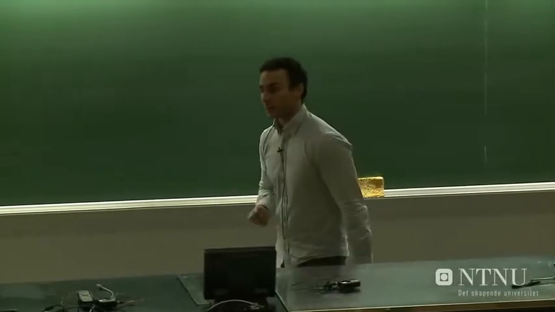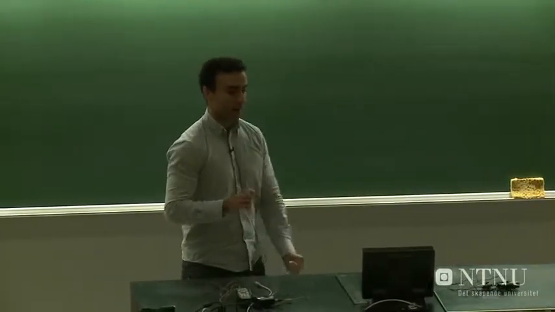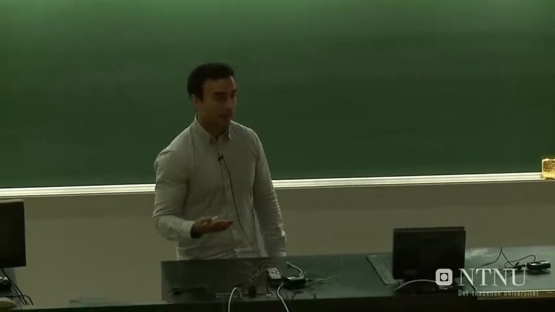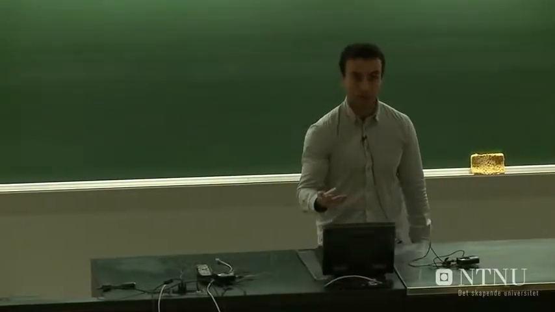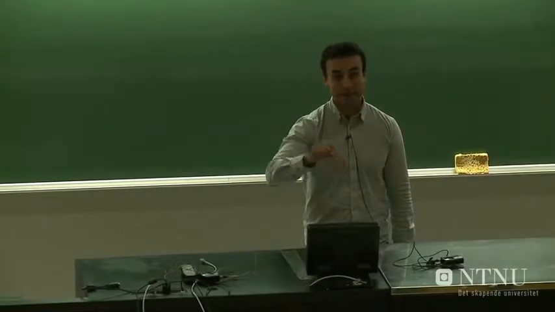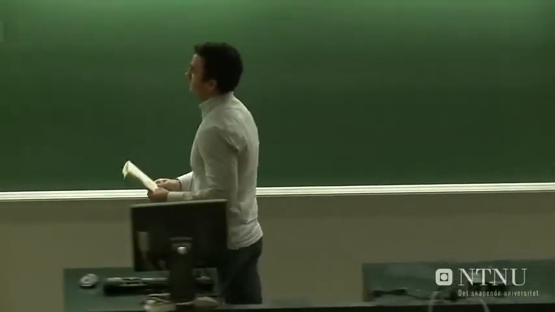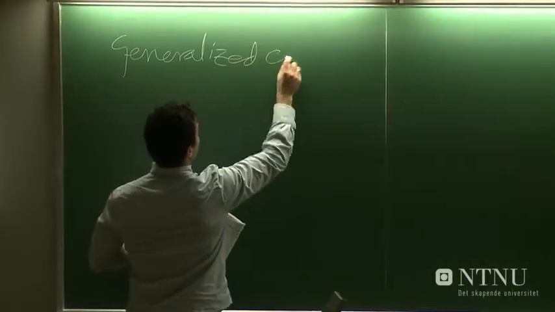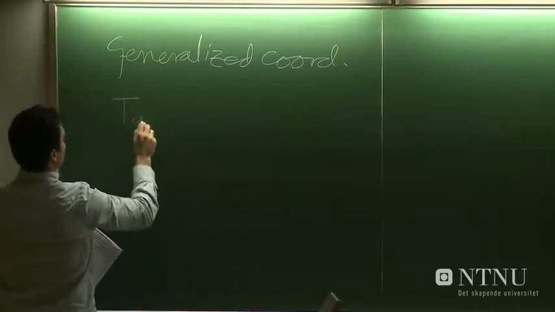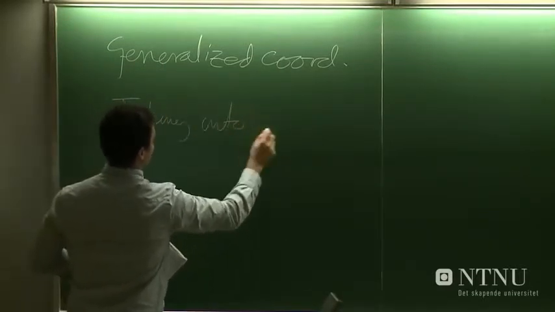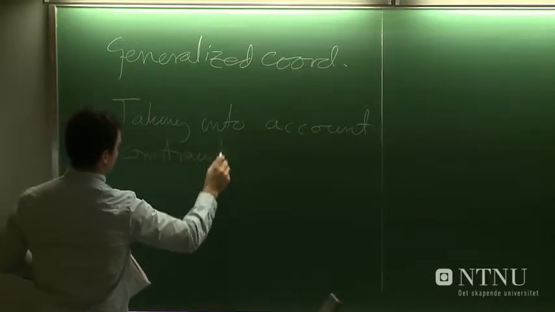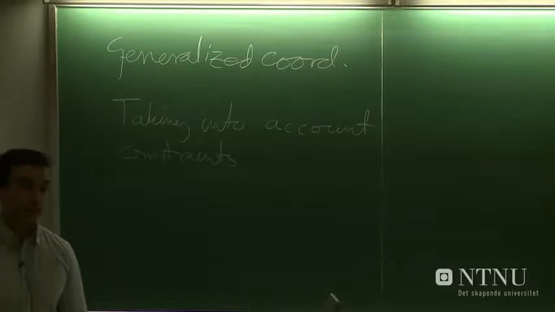So yesterday we introduced a concept known as generalized coordinates. And this was in relation to trying to obtain a description of a system with many particles which was subject to constraints. An example we considered was, for instance, a container filled with a gas. You can think of that as a system with many particles, and the actual constraint is that the particles cannot leave the container. So the generalized coordinates take into account constraints.